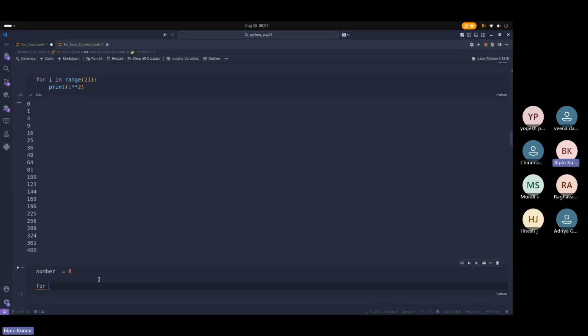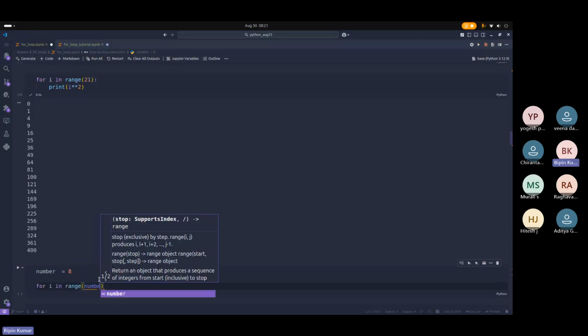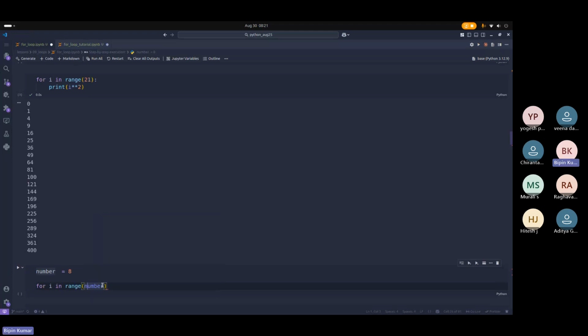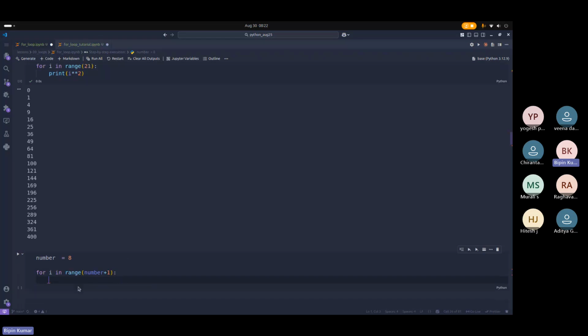Then for I in range of number plus 1. Now tell me the logic. What should I write here?